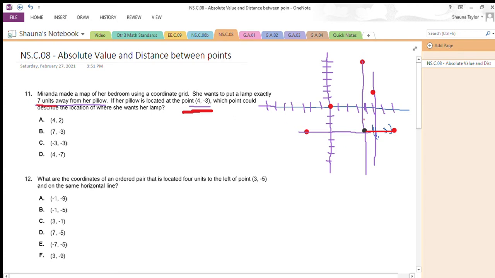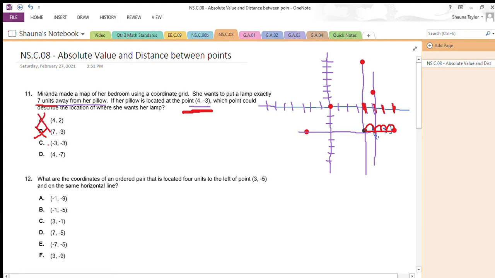So let's start with this little one right here. So if you see these lines, 1, 2, 3, 4. That would be 1, 2, 3, 4. That's not 7. So this one's not going to work. So this one was 7, negative 3. So 7, negative 3 is not going to work. Okay, 4 and 2 was located 1, 2, 3, 4. This one's here. It's in a different path. So it can't be this one.